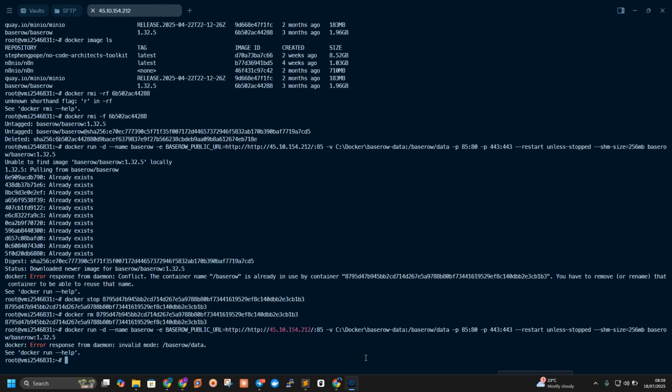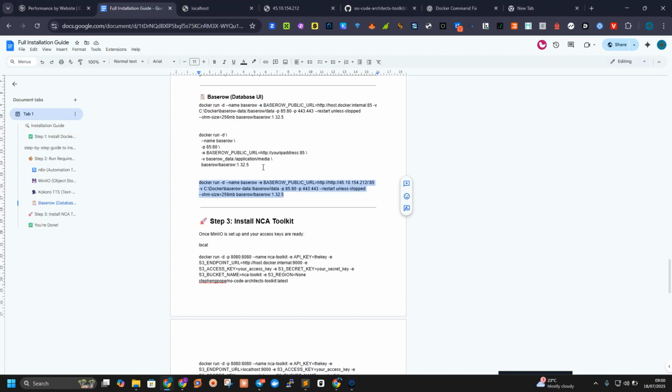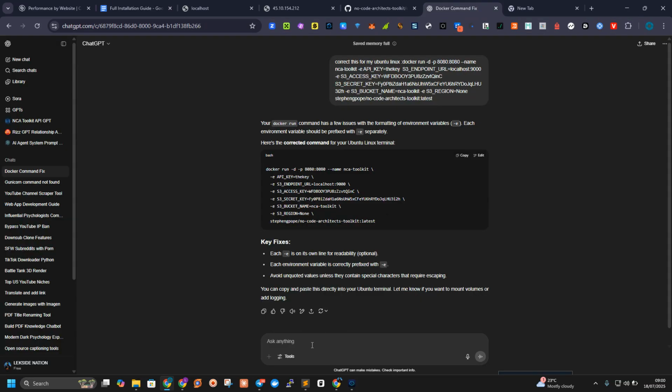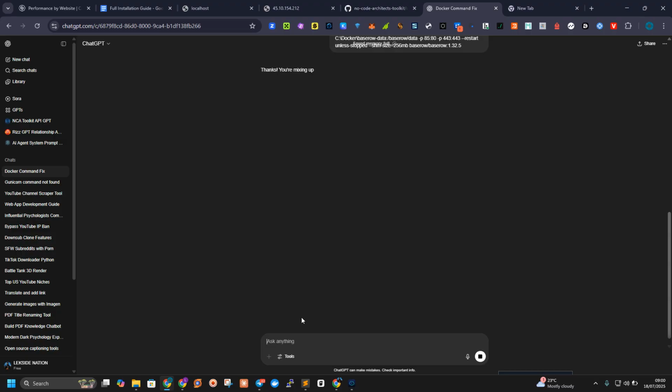Invalid mode base root data. So I think we actually have to fix something here. ChatGPT, fix this for me.